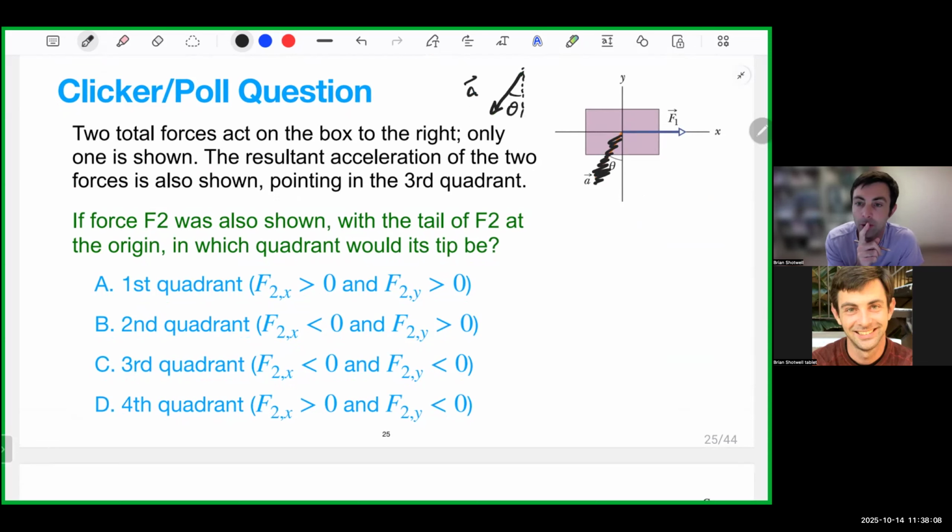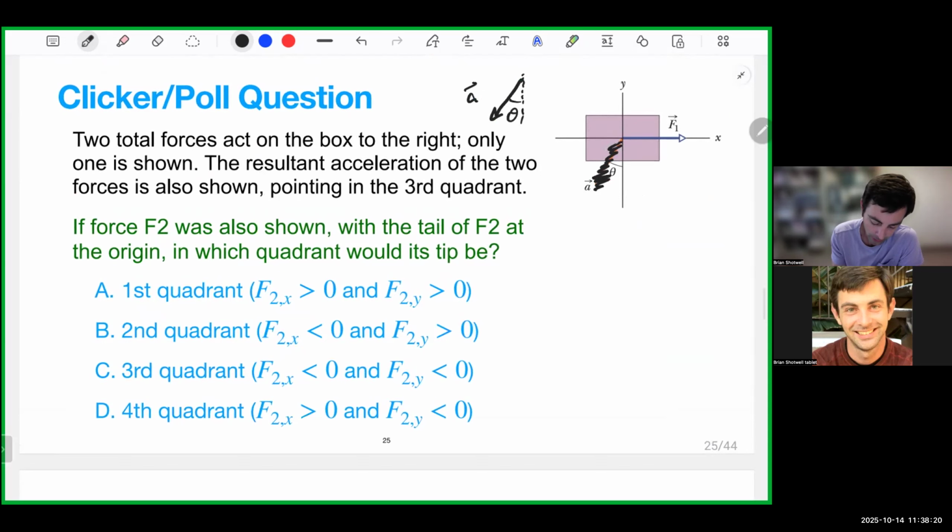We're told that we have two forces acting on an object that give you that acceleration. So the second force needs to point really left and down. This is what F2 looks like, because when we add F1 to this, F1 plus F2, it gives you the direction of the acceleration. So this would be the net force direction. And really, you shouldn't be putting this on the free body diagram, but the net force also points in this direction, or the sum of all the forces.